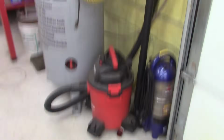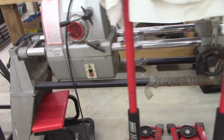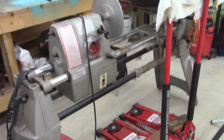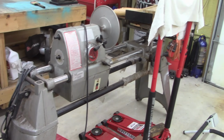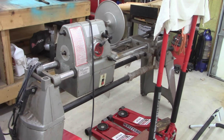Air hose reel, got my vacuums, insulated door. Now I do have one of these Total Shops. A gentleman gave it to me. His grandfather died and he wanted somebody to have it, to use it. Well, I'm going to give it back to him. I don't have the time to use it.